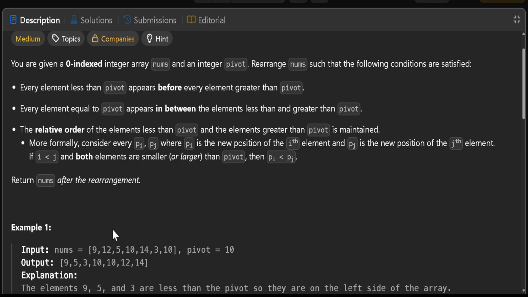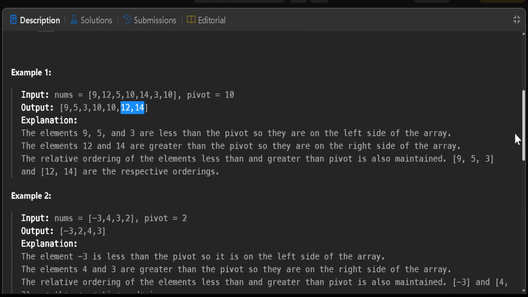Like that, if I say, less than the pivot it will be 9, 5 and 3. Equal to pivot it will be 10 and 10, and greater than pivot it will be 12 and 14. Like that it will go. It's very easy, so you should do it like this.